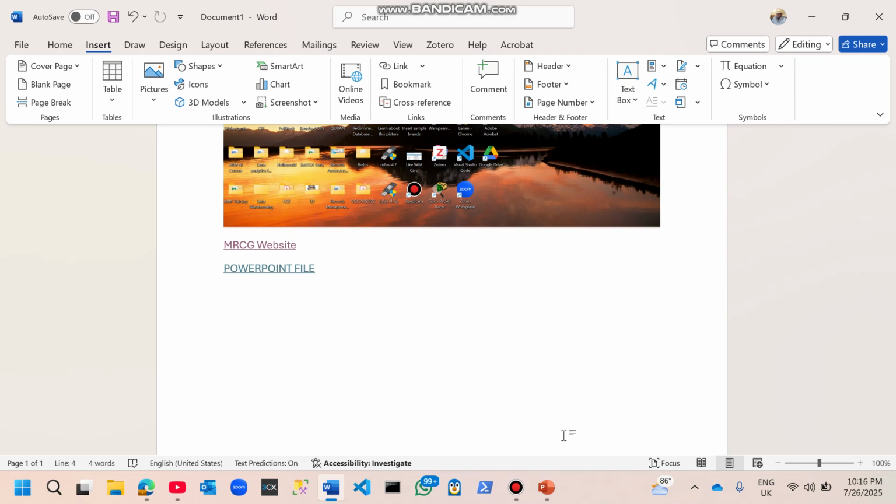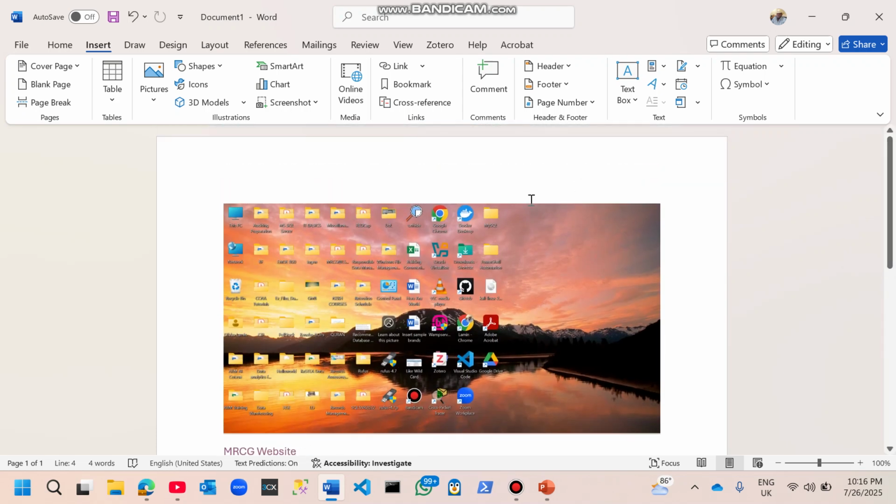So headers and footers, the idea is that the header is usually at the top and the footer is at the bottom. Okay, so let's say for example here we're doing a practical on MS Word. On every page of the document you can add a header at the top, so that anyone that sees the document will know that this document is about the practical of Microsoft Word.